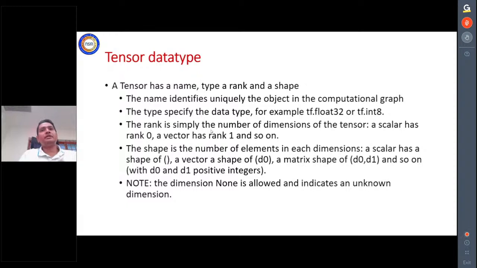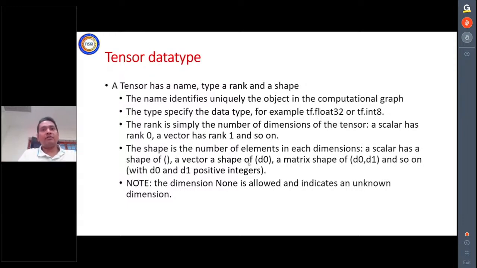Rank is simply the number of dimensions of the tensor. A scalar has a single element, so its rank is 0. A vector has rank 1, so it has one dimension. The shape is the number of elements in each dimension. So let's say a rank 2 tensor: two dimensions are there, and in each dimension, how many elements there will be is defined by the shape.